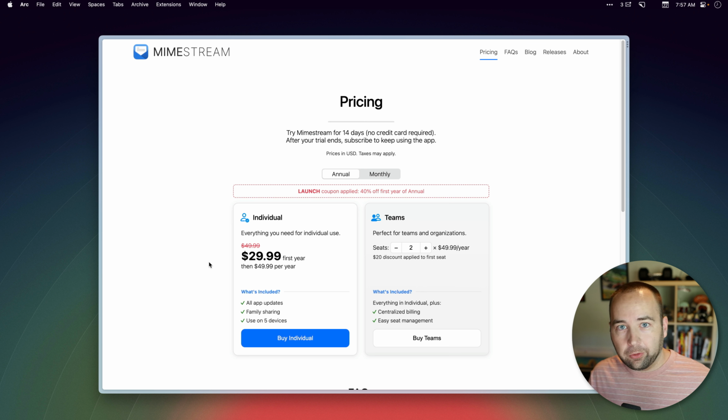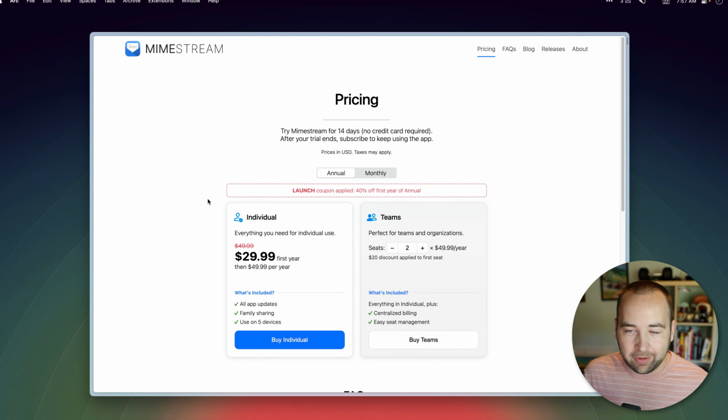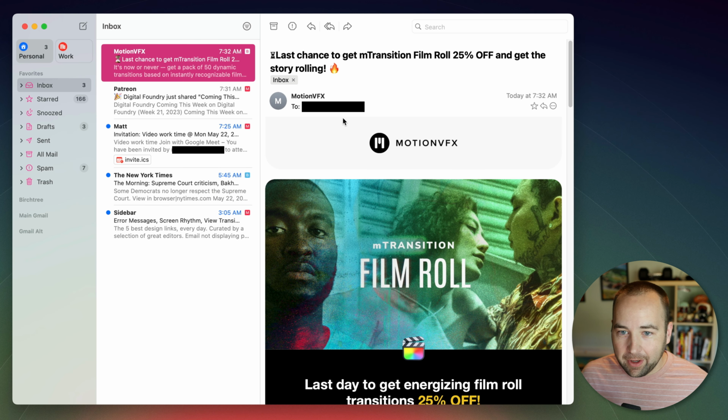For full disclosure, this is what I paid for the app. I was able to get early access to the 1.0 release candidates, but I still had to buy the app. I still had to pay a subscription just like everybody else. So I'm not getting paid for this. I just happen to kind of know the developer and got a little early access to these last releases. But again, obviously, everything I say in this video is my opinion.